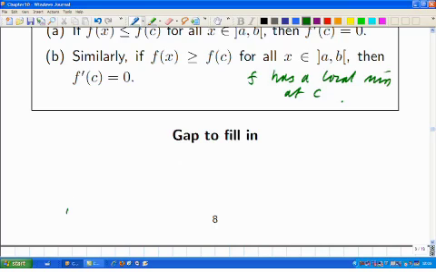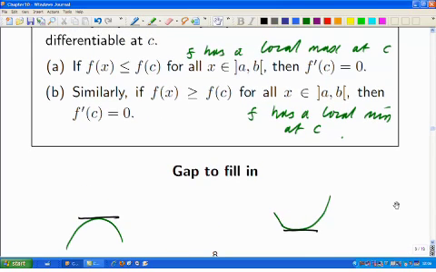So if we're dealing with y equals f of x, and you found a maximum here, you expect to find derivative 0, or if you've got a local minimum, you expect to find derivative 0 there. But as we've already observed, you need differentiability at the point you're dealing with. If you didn't know you were differentiable at that point, then you could have trouble.